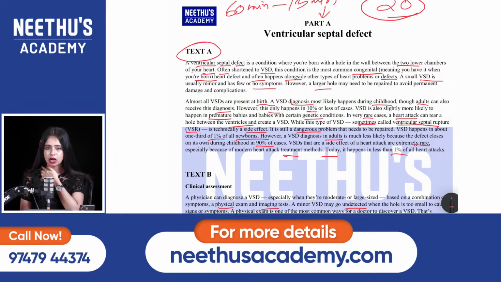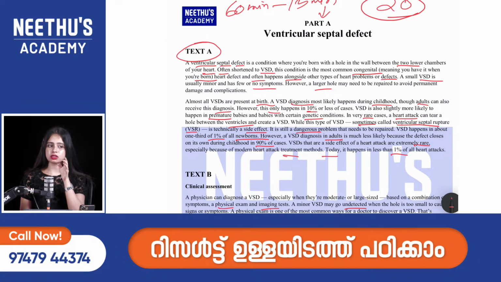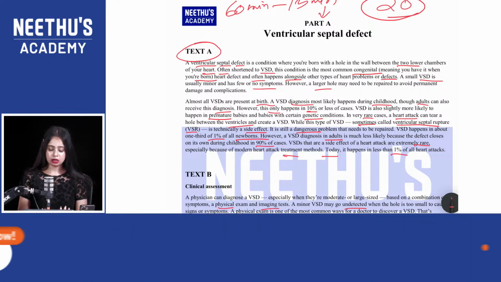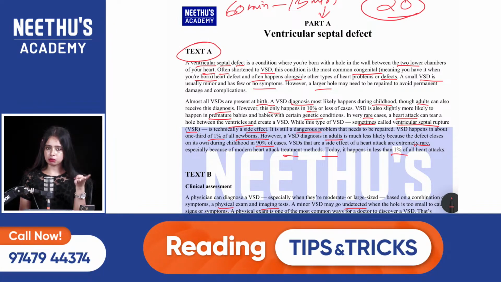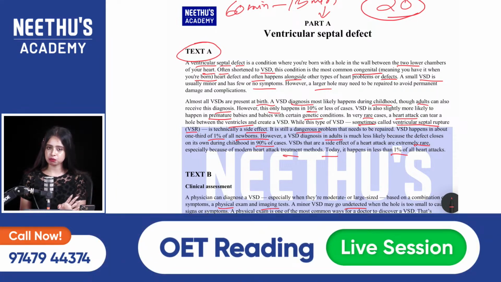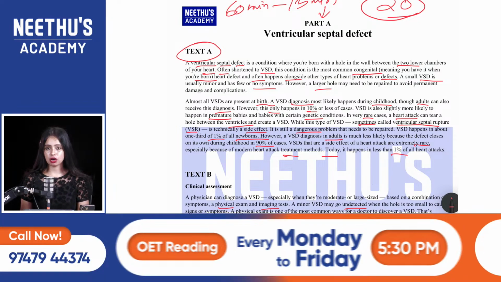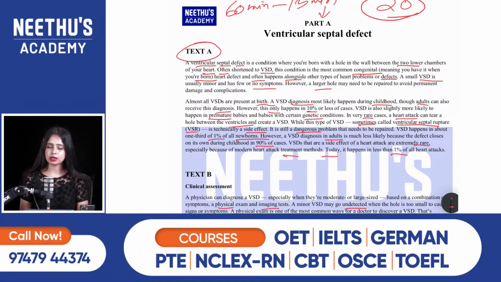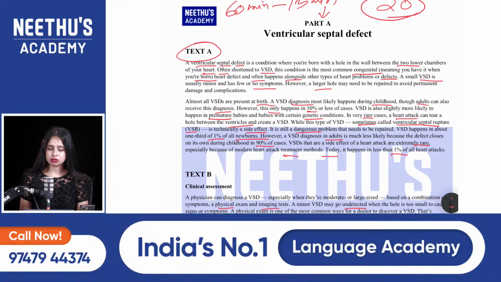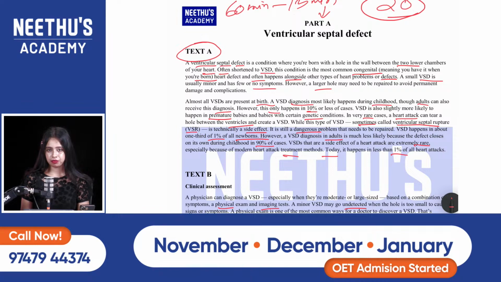Who did this? The surgery was done by this person. So, name of everyone, maybe name of a person, name of a disease condition, name of a procedure, a country, whatever names they have mentioned, please do mark all the nouns. Sixth one, abbreviations, short forms, VSD, ventricular septal defect. Ventricular septal rupture, VSR. Definitely there will be questions regarding abbreviations.